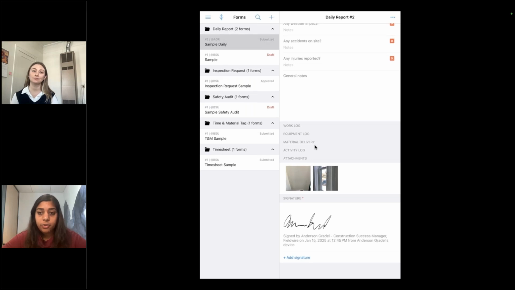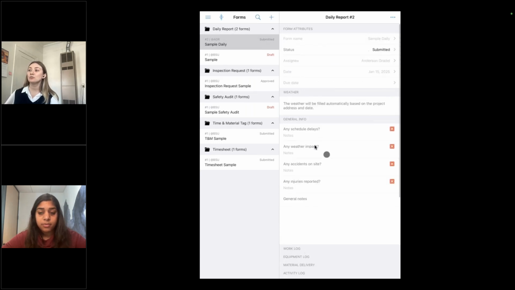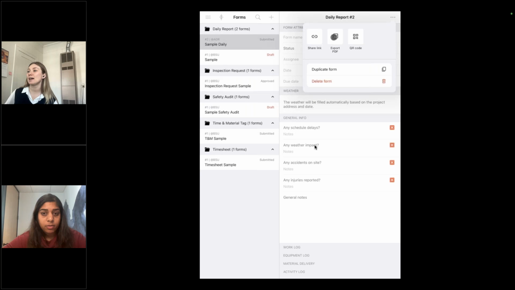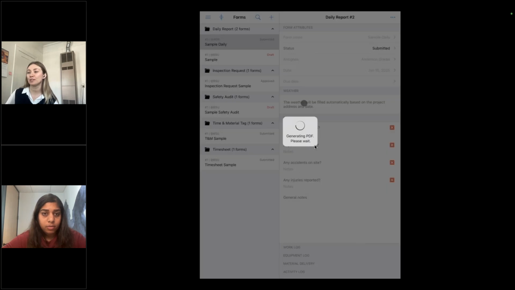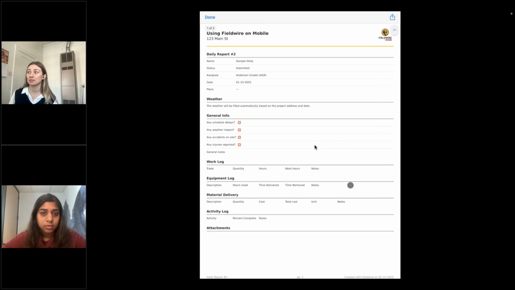so you can make this fit any workflow you need. Perfect. Thank you. And the next question on the same lines is, can forms format be customized? Yeah, so in terms of the formatting, if you're going to use a standard Fieldwire template, the format is set. So the format as a PDF, again, we'll just pull this up. This is how that format is going to look.